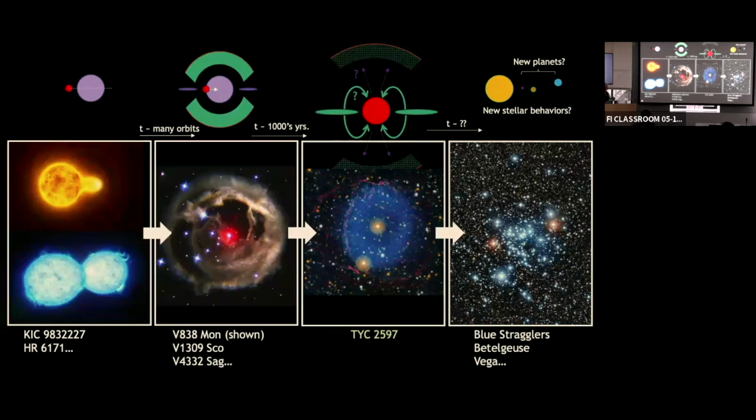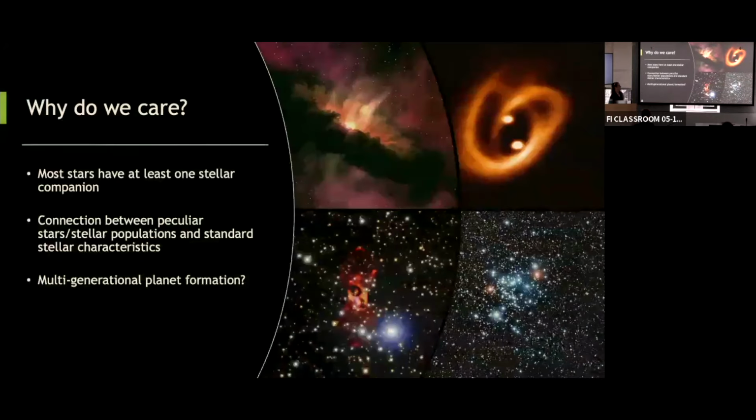And then we have to wait thousands of years for something like the Blue Ring Nebula and TYC 2597 to appear, and we get a clear view of what's happening with the system. And then we have to wait however many longer years before the system finally settles, and then you're left with whatever's left over. So it's a nice stepping stone now between us catching them when they happen and these stars that we think have evolved from collisions in the past.